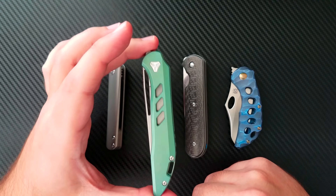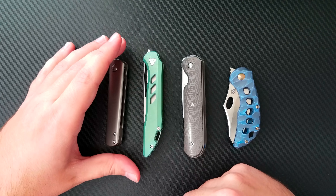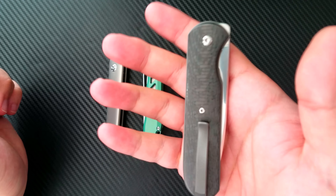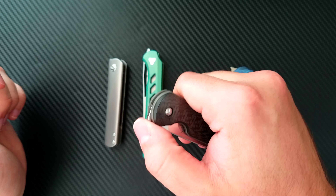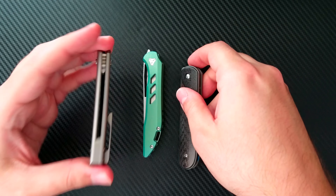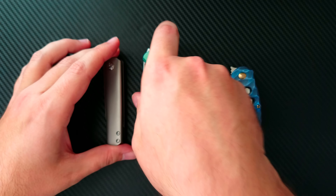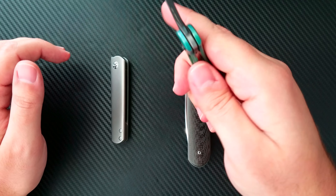I dropped the Kaiser many times learning the mechanism, and I've still dropped the Shamwari since I just got it a couple days ago. The Shamwari fills the handle better because it has a thicker handle, and the clip is designed so you have a nice grip on it. Makers need to be aware that the clip now functions as a structural support for opening the knife. Gareth Bull understands this — the clip functions beautifully. The Kaiser clip is too small to provide adequate grip, while the Booz Smoke has a bigger clip that works quite well.